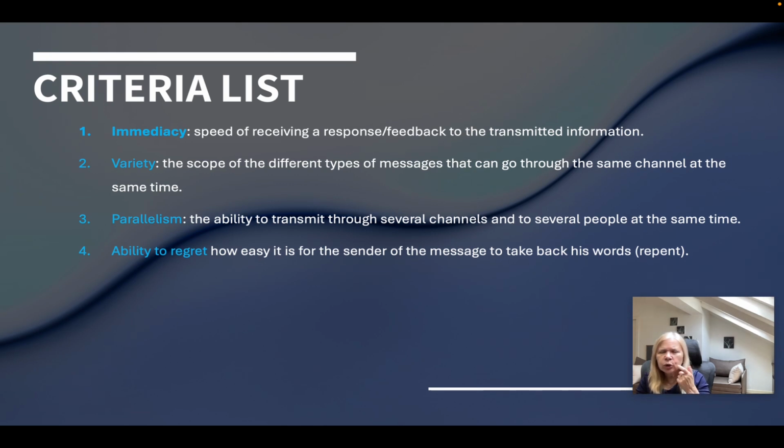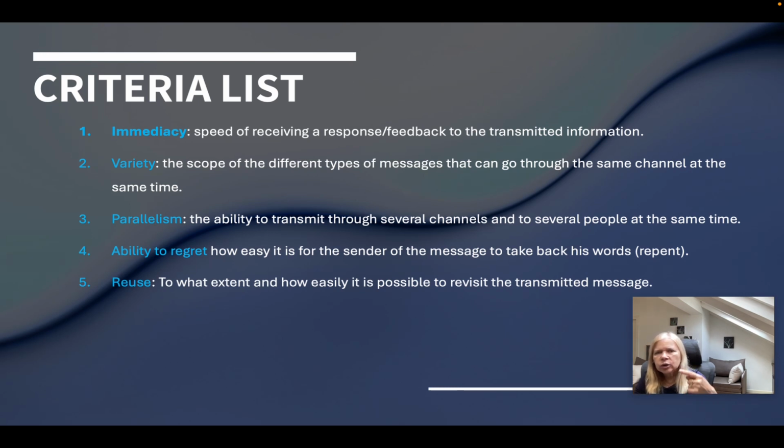Because when we used to speak with one another, seeing one another's face, speaking with our mouths and listening with our ears and with our eyes, if someone would feel uncomfortable, maybe even insulted, we would change our wording in a minute and say, no, I didn't mean to, I want to say something else. But when you send it out on some digital channel and you don't get the comments, you don't see the reactions, you are in a problem. So the ability to regret is something that one may consider.